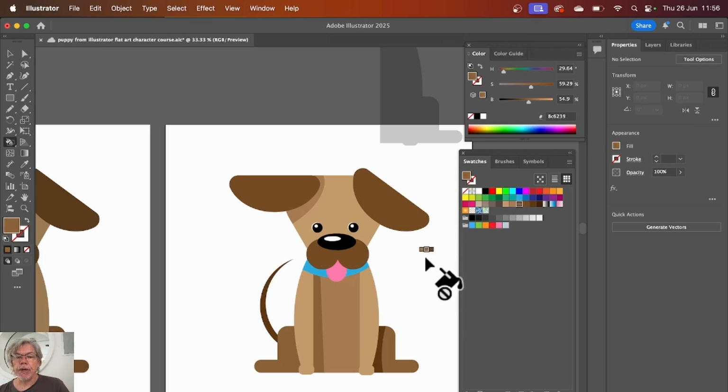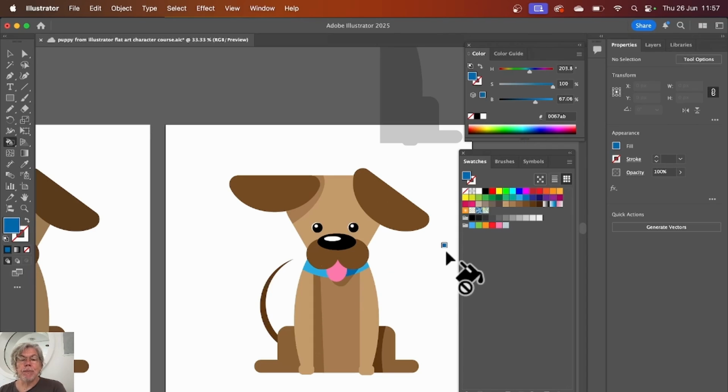And then if I wanted to go in and do the shadow, I can click over, let's get a darker brown. I can click over here for the shadow, and we obviously want a shadow on the blue collar as well. So maybe I'll take a darker blue in there. Now if I don't have a darker blue, I can go to my color here and just choose a slightly darker blue from what I had. Click in there to get the shadow.